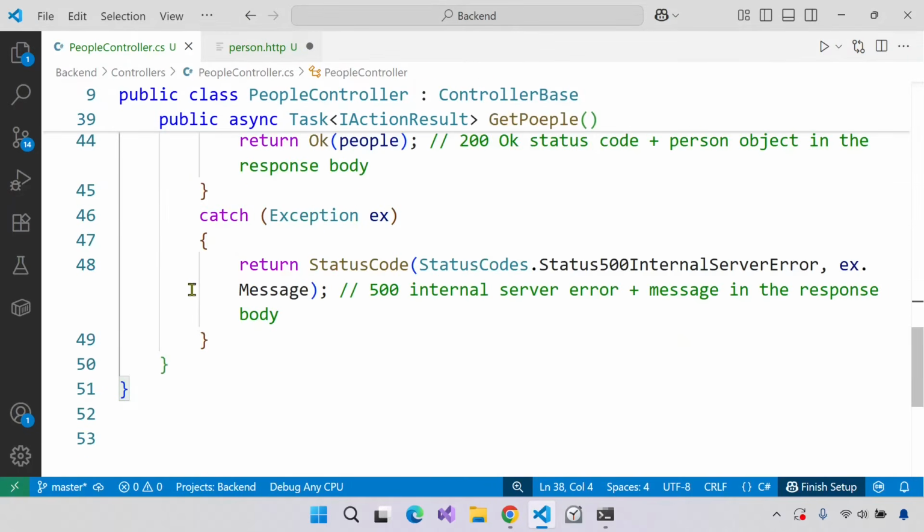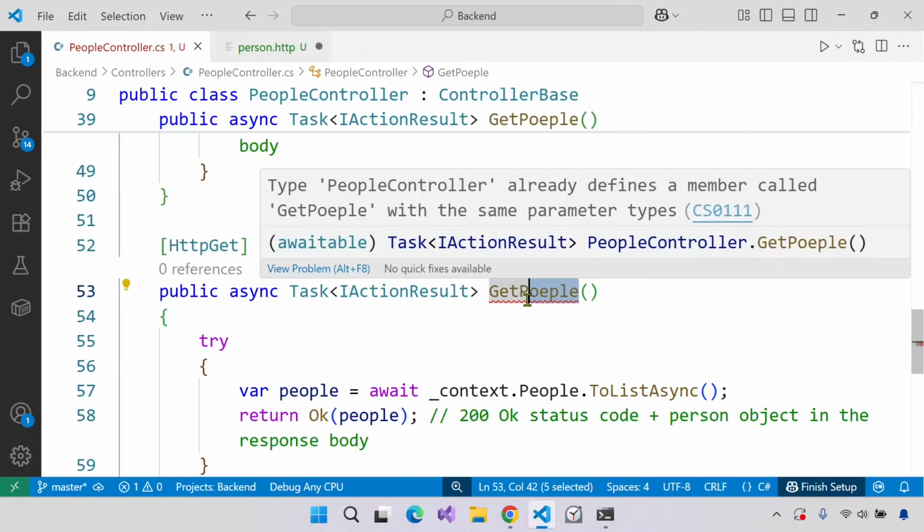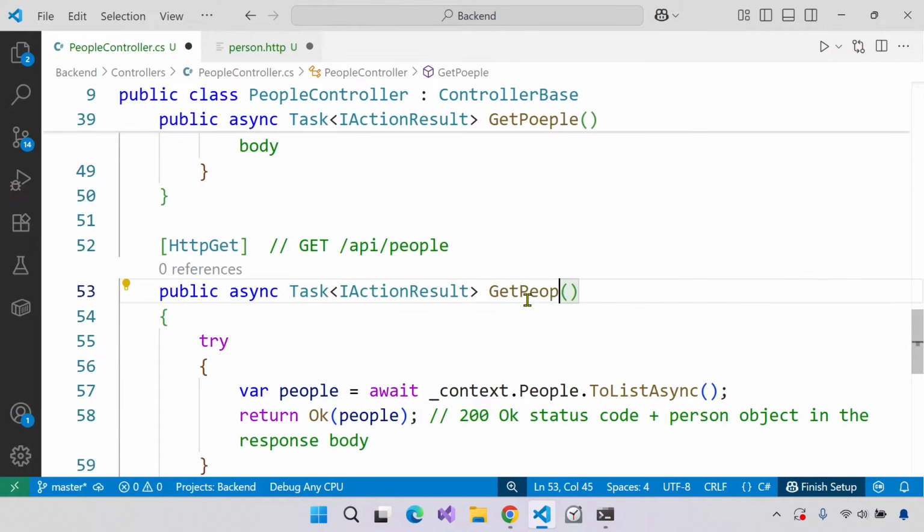Okay, so let's copy this thing and let's paste it here. Right now let's change its name to get person async, and its endpoint will be like this, slash people slash 1, which will be an ID, and let's remove async from here, and ID.